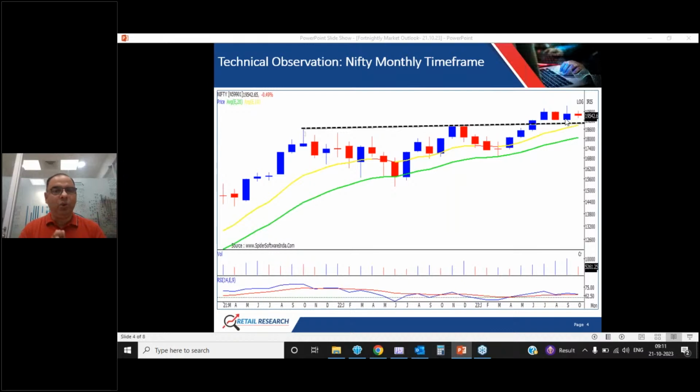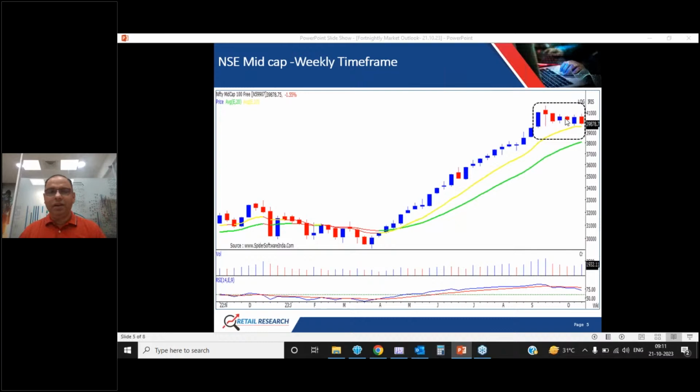So we cannot conclude completely on the monthly, because the monthly is not over. But on the monthly larger time frame, things are not showing that good. It has failed to show the upside breakout, and this month we have seen the decline coming down. So the next important parameters we can study are the broad market indices, the weekly mid cap and small cap. First, we'll see the weekly mid cap.